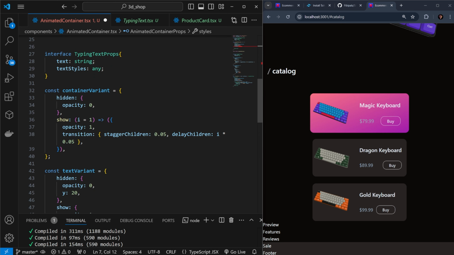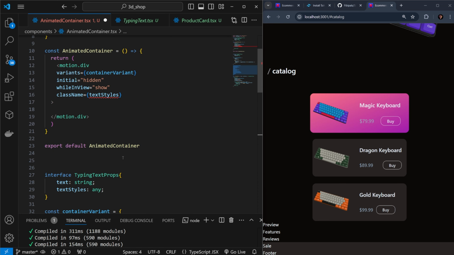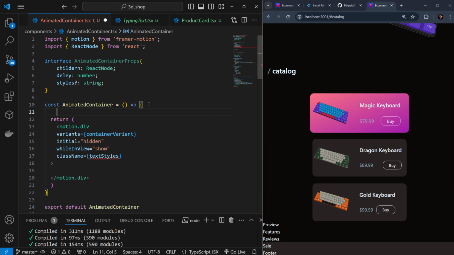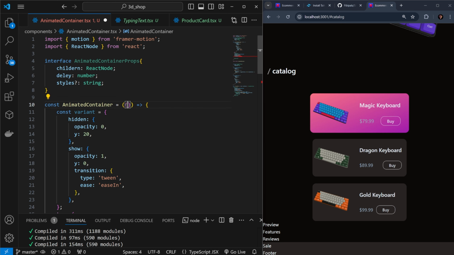After this, we need to go down here, copy any variant you have, and paste it inside this component, rename it to just variant, and let's import all properties in our interface, so children, after this delay.